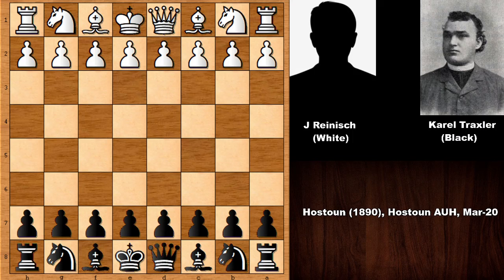Hi there everyone, I have a fantastic chess game to show you today. This is an immortal chess game by a chess player named Karel Traxler, who had the black pieces. So we are going to check out this amazing chess game from the perspective of Traxler. His opponent is an unknown chess player named Reinisch, and this game was played in the Austro-Hungarian Empire, in Hostoun, in the year 1890.